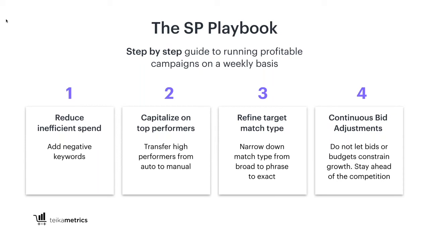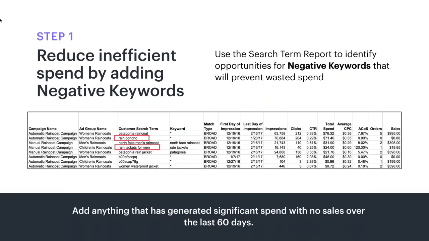And then layered on top of all of this, and the feedback we just got back from you guys is this can be the most confusing, is continuous bid adjustments. So don't simply get too distracted by the keyword side of things. It's also important to really manage your bids each week and make those adjustments based on performance to ensure you're not overspending on some keywords or underspending on something where you could be getting a lot more from. So let's dive in with reducing inefficient spend.